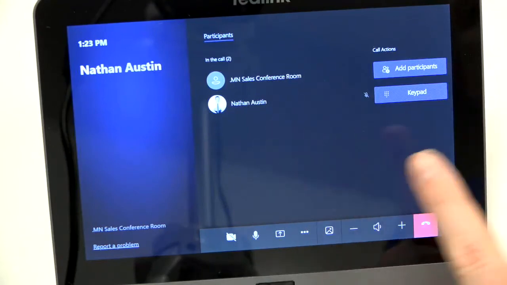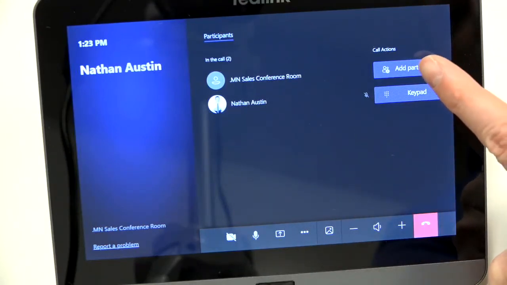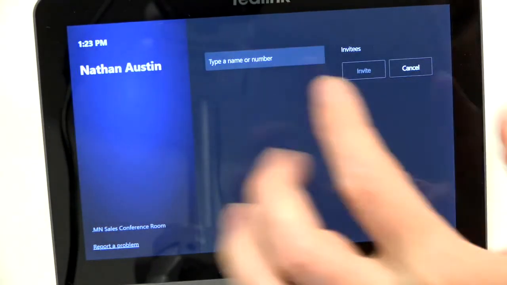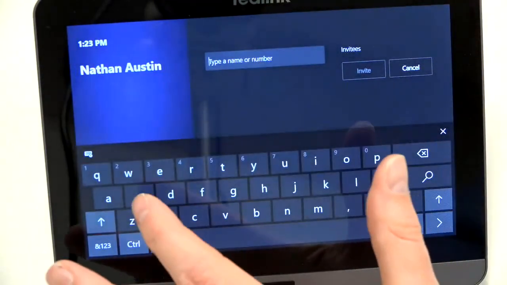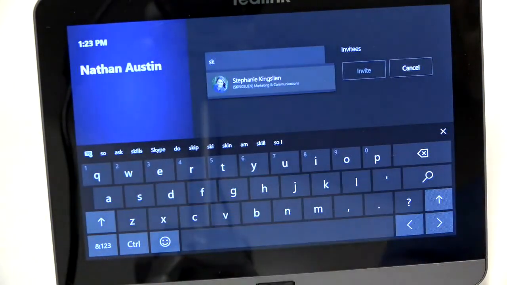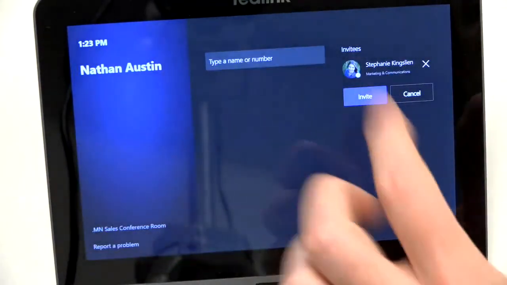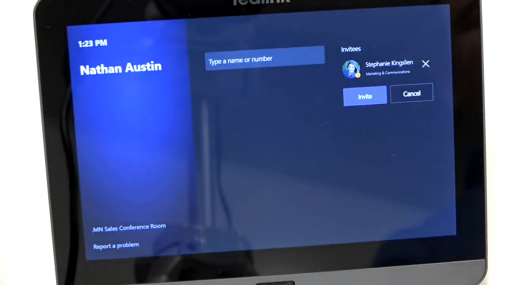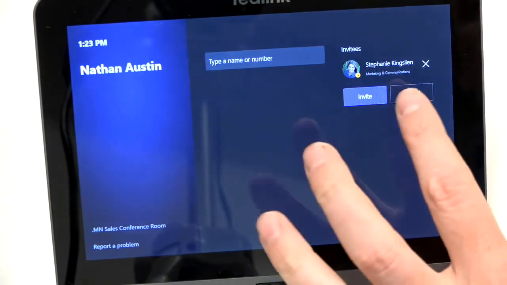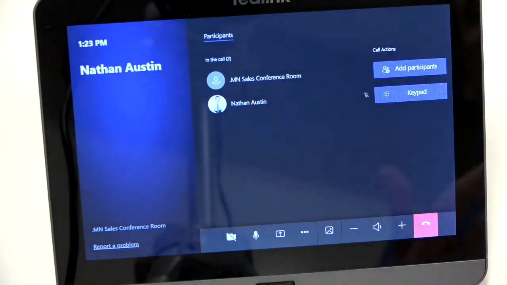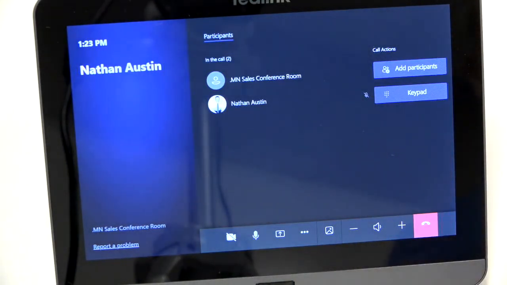Coming in here is very simple. I can click add participants, and then if I want, I can type in here. So if I want to add Stephanie, it automatically connects again to Active Directory, and I could choose to invite Stephanie or not. I'm not going to call in Stephanie because she's already logged into the other environment producing, but that's an example of how you can do an ad hoc Teams meeting as well as just accepting and calling in to the room.